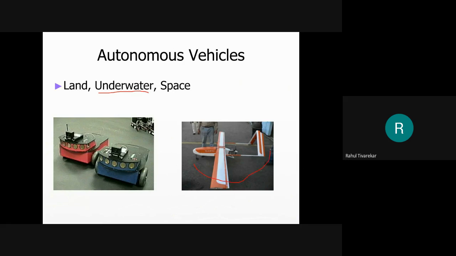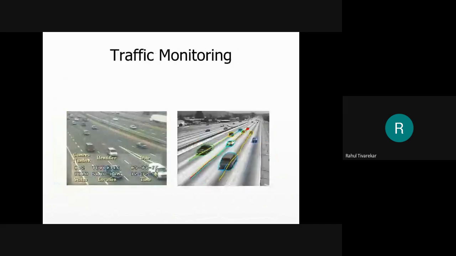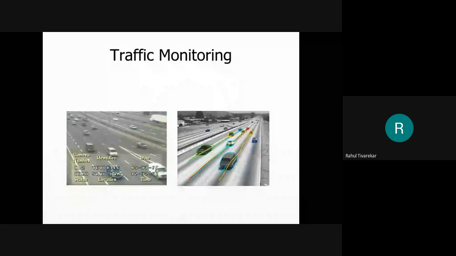In space also, you can have image processing where the small aircraft-like structure, or you are more familiar with something called a drone. I'm talking about drone, so you are more familiar with drone. So in space also, you can have some kind of structure which is the same as a drone, and that can be used for aerial or space photography. And this is the application where traffic monitoring is being shown.